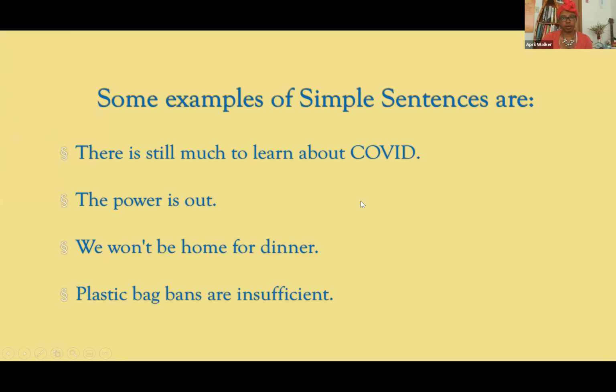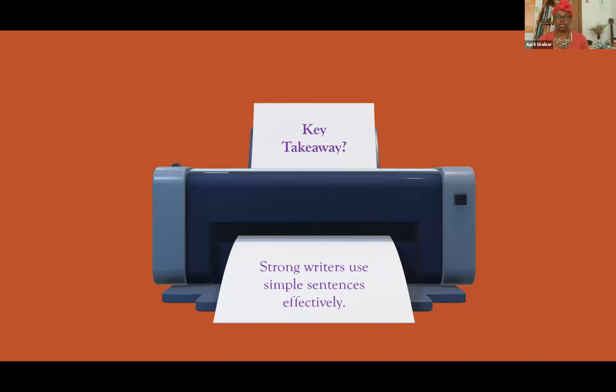We won't be home for dinner. Okay. Simple sentence. That's even when you could put it in text. Impress people with simple sentences and complete sentences in your text messages. And then finally, plastic bag bans are insufficient. Again, we got one subject and one verb. Simple as that. What's the key takeaway?